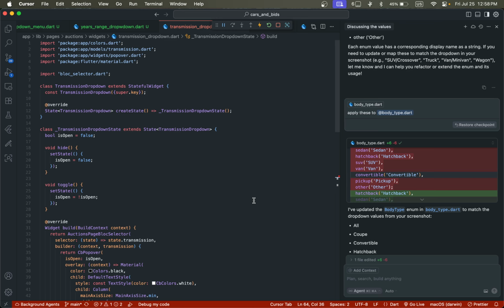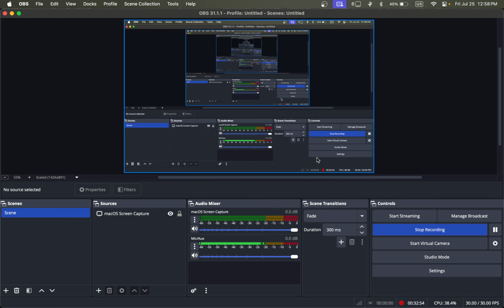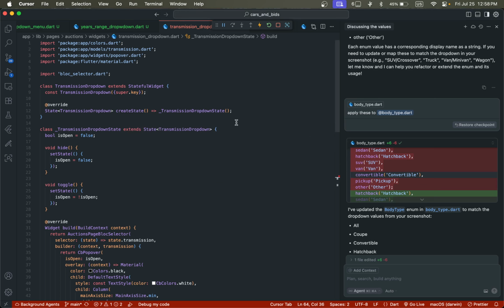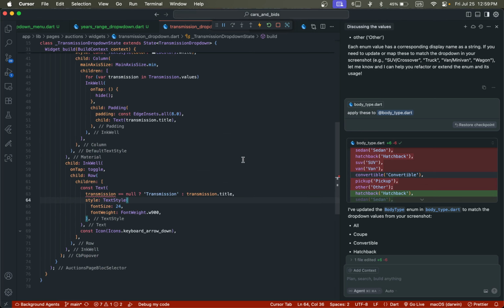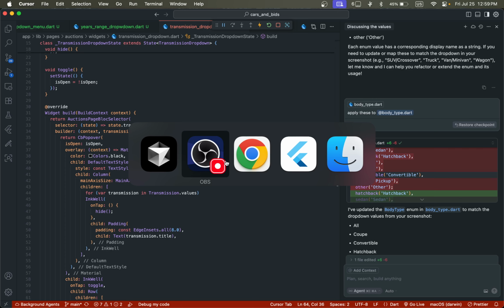For some reason these drop down menus are always so hard for me. I guess I will have to hurry because we need to create the other page.